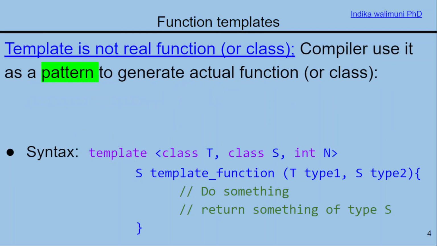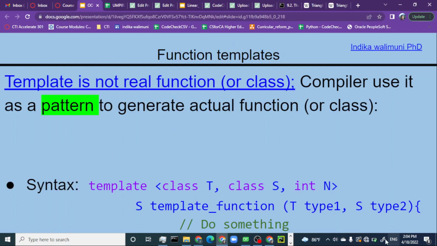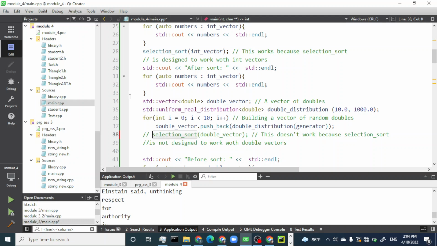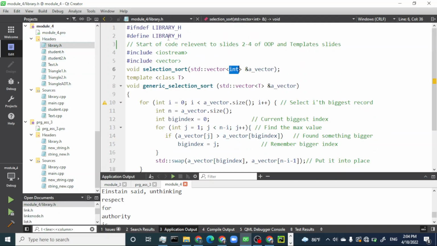All right, so let's go check our example on writing a template. I have written my code already, so I'm going to go to the library header. To save time, I have written the complete code at the very beginning.